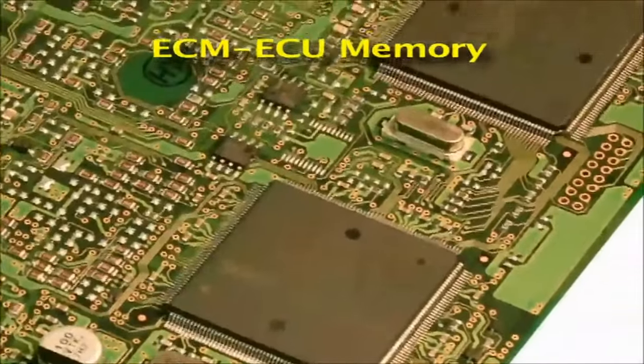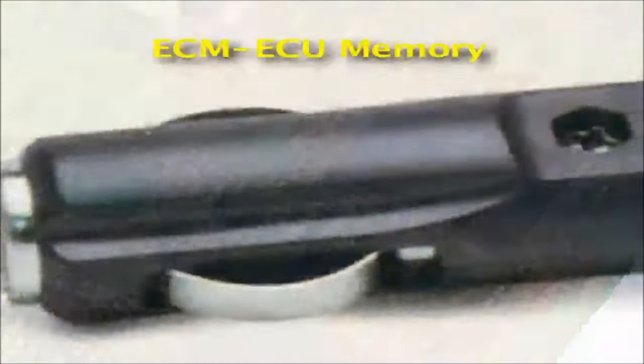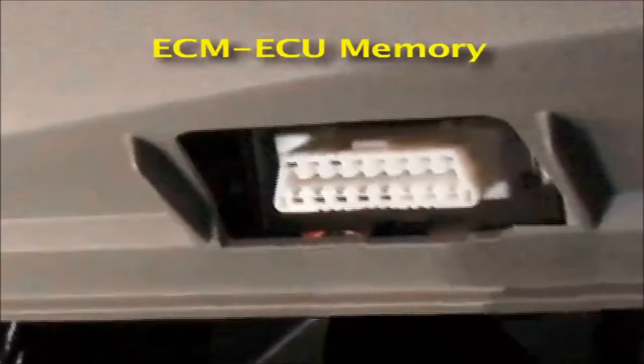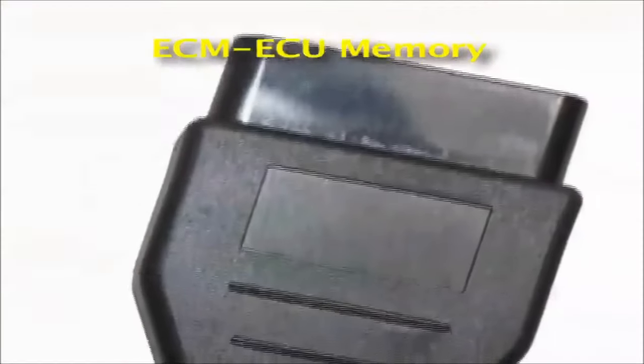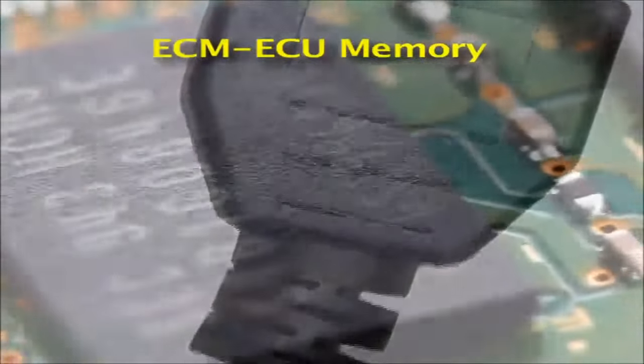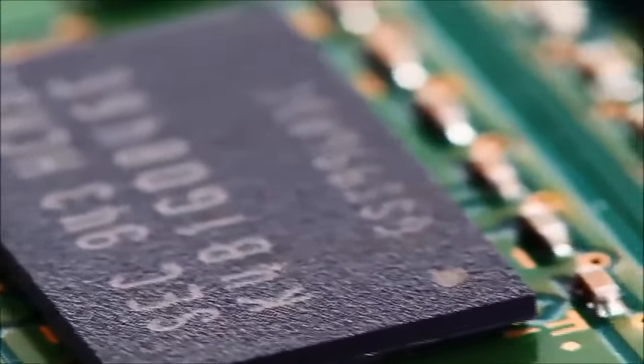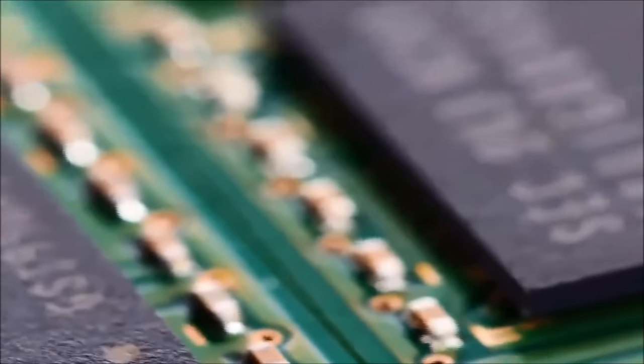This tool is connected to the vehicle's cigarette lighter or OBD-II connector to keep the memory going after the battery has been disconnected. In other words, the 9 volts put out by the memory saver tool is enough to maintain the memory chips inside the vehicle's different computers.